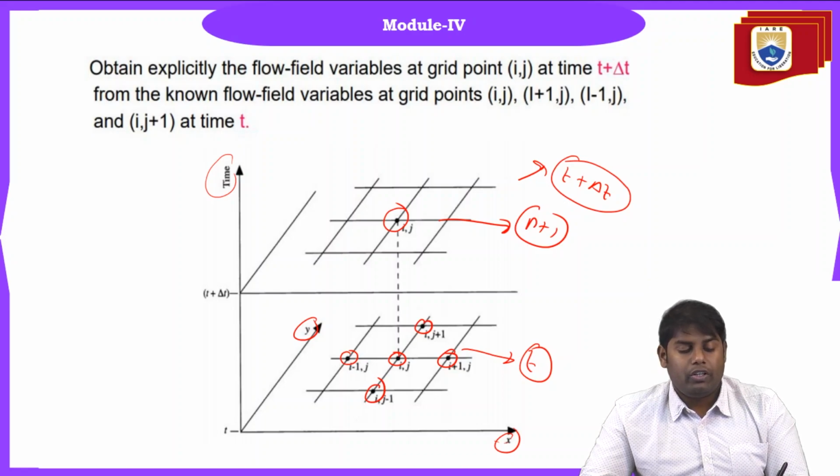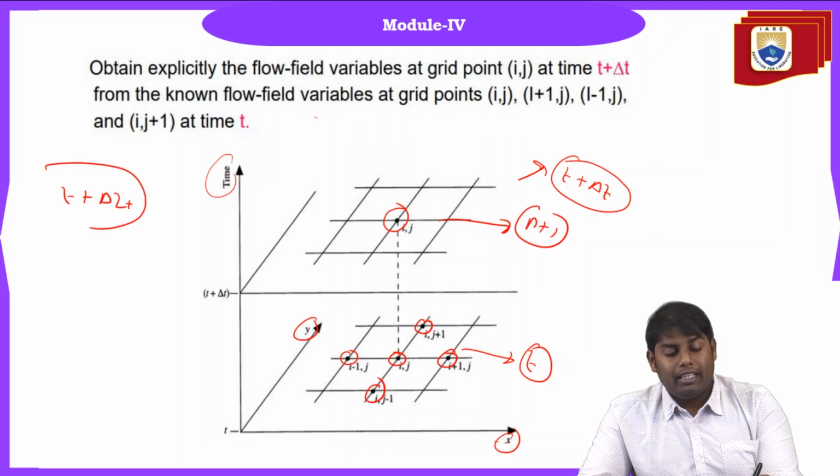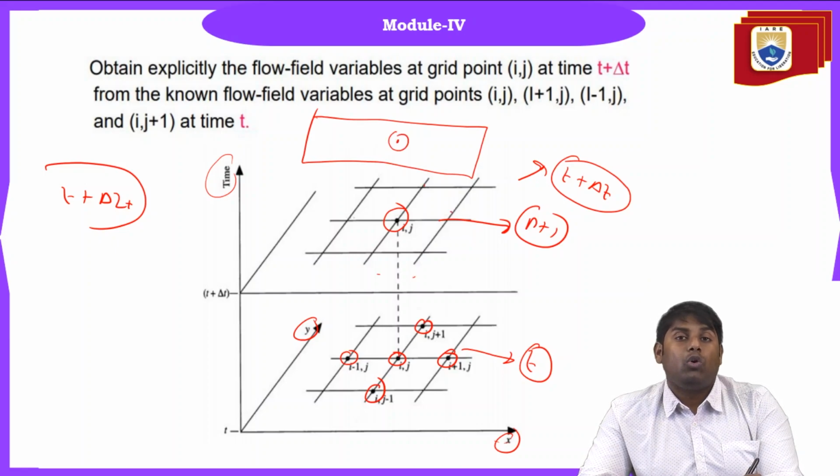So this is what we have from the time derivative, which we can see explicitly from marching from one solution to other solution. So this is t plus delta t. When you see t plus 2 delta t, what happens? You'll get another plane here, and these values will be known values at that time. Here you will get one unknown variable again.